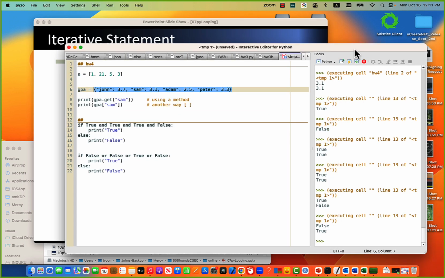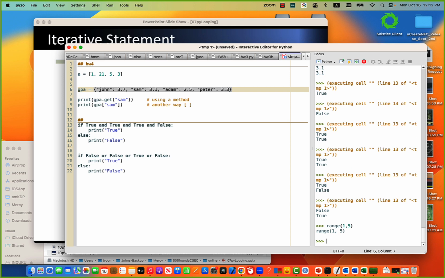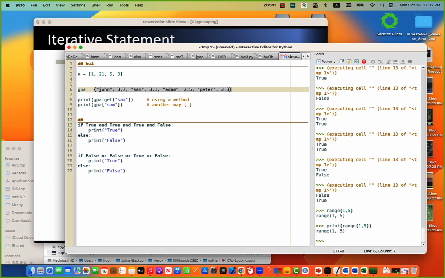If we say range 1, 5, then it returns 1 to 5. Let's say: for i in range(1, 5): print(i).